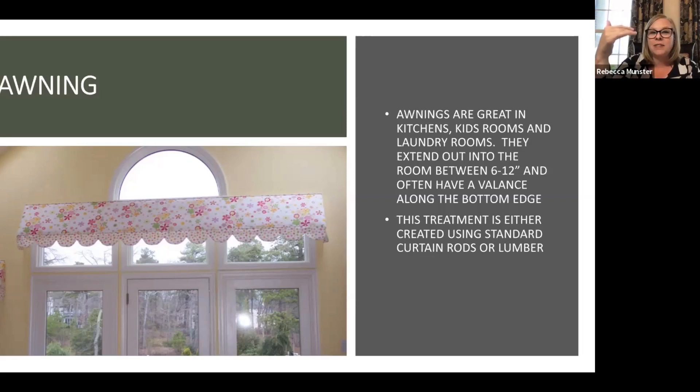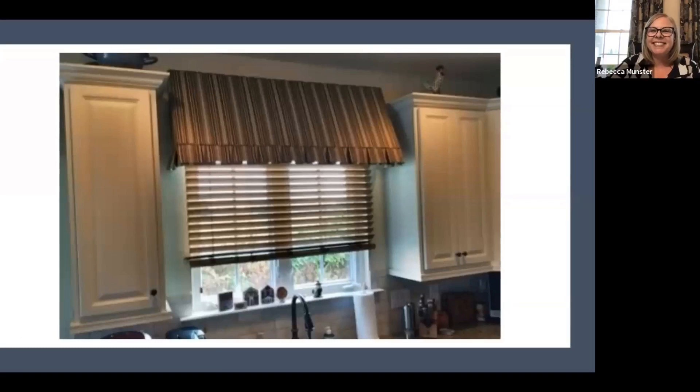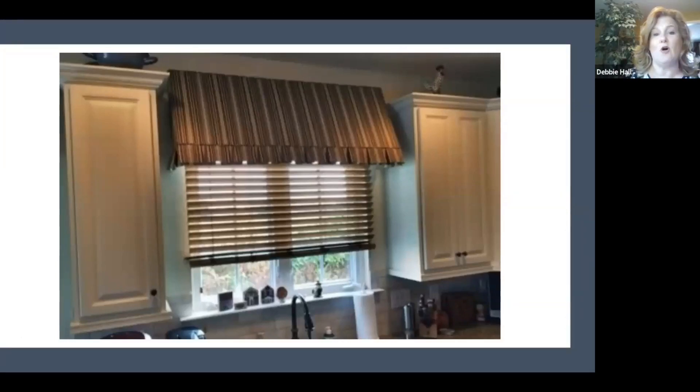What's neat about an awning is it has a three-dimensional aspect. It's a little more architectural than just decorative. This next one — my client said she had always envisioned an awning in her kitchen. It was just what she wanted in her new house, and I think it looked amazing in there. I also have other clients who said they wanted a cafe look or just something a little different, so that's what we ended up doing.